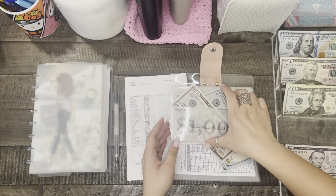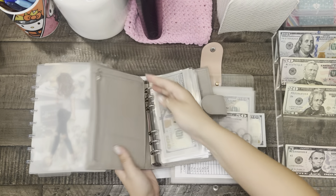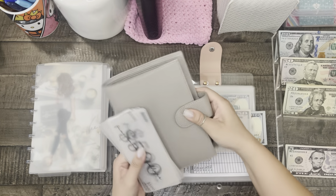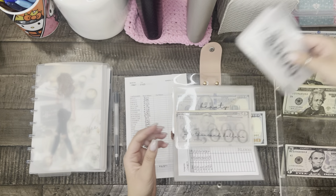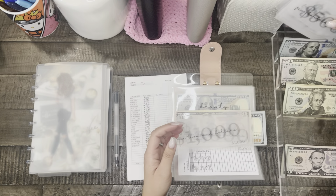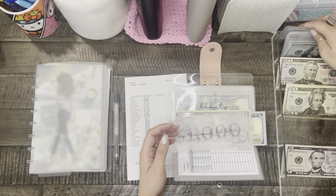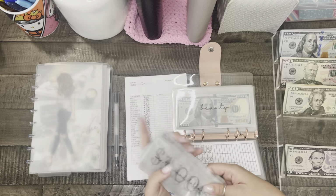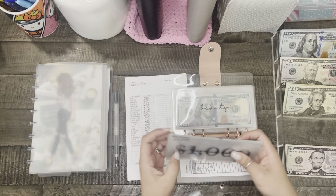So let me get my placeholder. Should I grab these before? Let me put this on the side. It's like 1,000. So it has 1, 2, 3, 1, 2, 50.